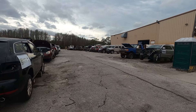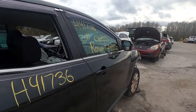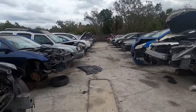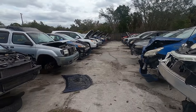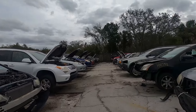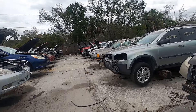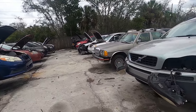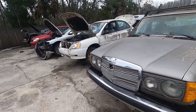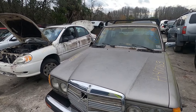There's a Hummer over there — an H2 or H3? That's an H3. Import row — let's go down and see what we have. Another X-Terra, 2001 — I think there's one of every year X-Terra here already. Big Volvo right there — what is this, a '73? 1978. Bet you it's a diesel — last on the road in 2003.